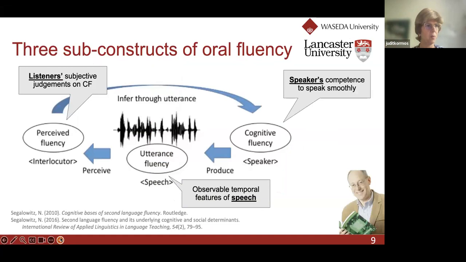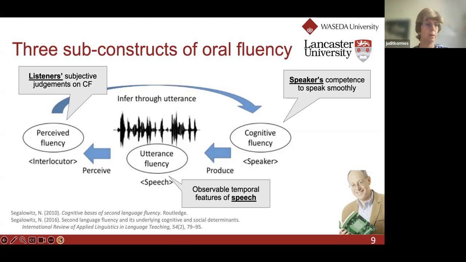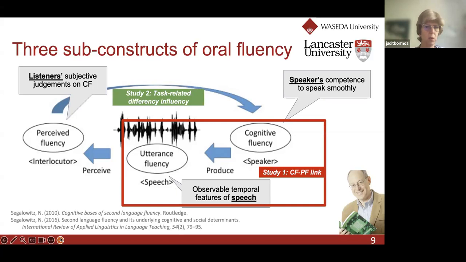There has been extensive research on the relationship between utterance fluency and perceived fluency — what kinds of utterance features predict listeners' judgments of fluency. This is important because it tells us what to develop in students to seem fluent, what to assess when scoring fluency, and what to understand to develop automated assessments. However, little is known about the link between cognitive fluency and utterance fluency — the linguistic knowledge and skills that underlie utterance fluency. This is what we'll discuss first, and Shungo will present that.